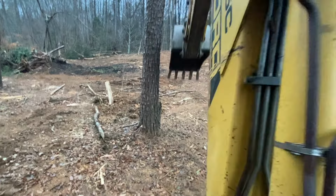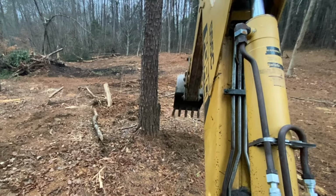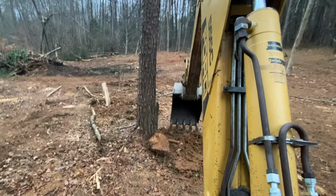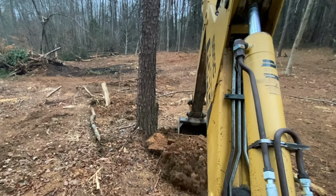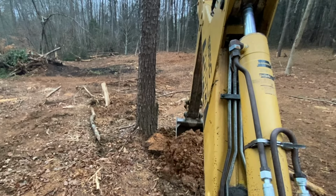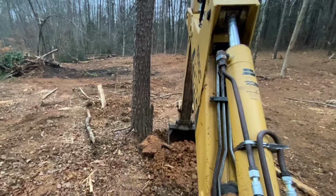One thing you're going to notice also when I'm digging is I'm going to try my best to not displace too much dirt. The goal here is not to dig a hole. If we want to dig a hole, we can do that somewhere else. We're just trying to break the roots. We're going to start as close to the tree as possible, maybe 6 inches out. And if it turns out it's too close, then we'll start backing out wider and wider until our backhoe can get through those roots.